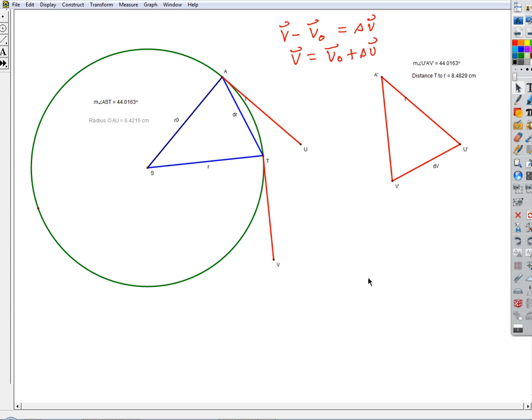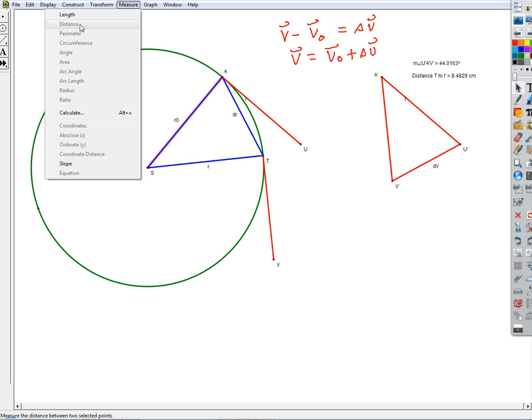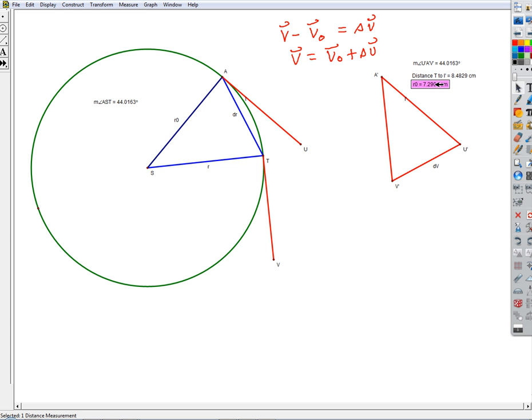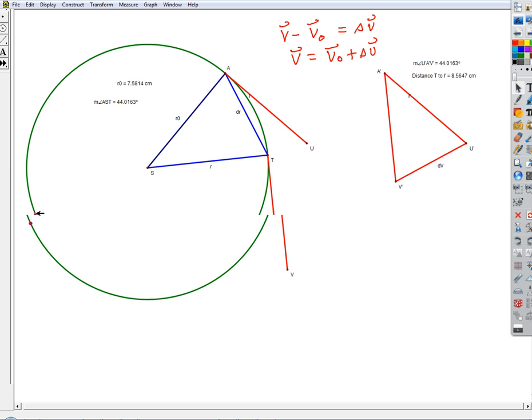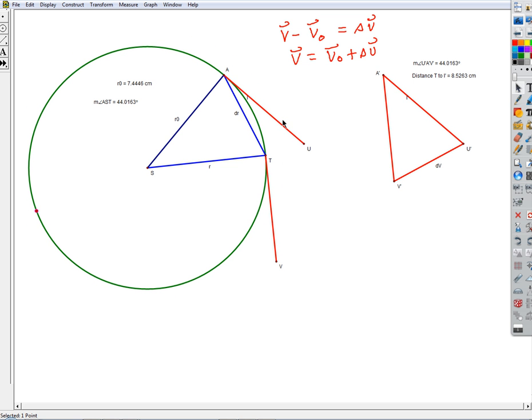Let's hide it. Okay, so what we really want is this measurement. I need this measurement, measure distance, length. So there's R sub 0, which is 7.290. That one is only going to change if I change the radius of the circle. Look, everything changes. Isn't that cool? Then we'll measure this length right here. This one I want to get rid of, I think. I don't think I need that one for anything.